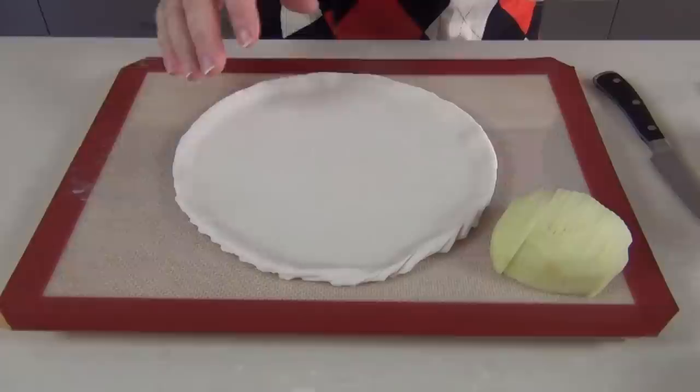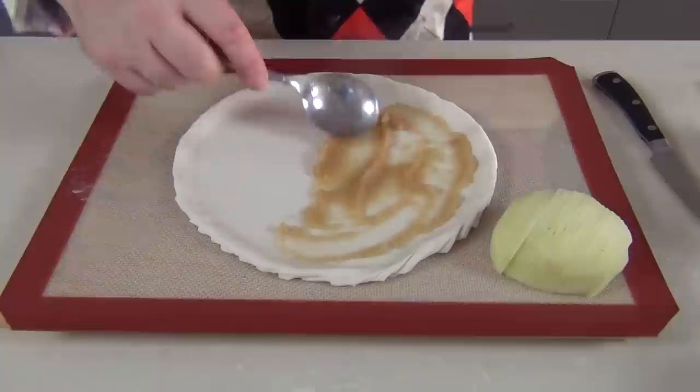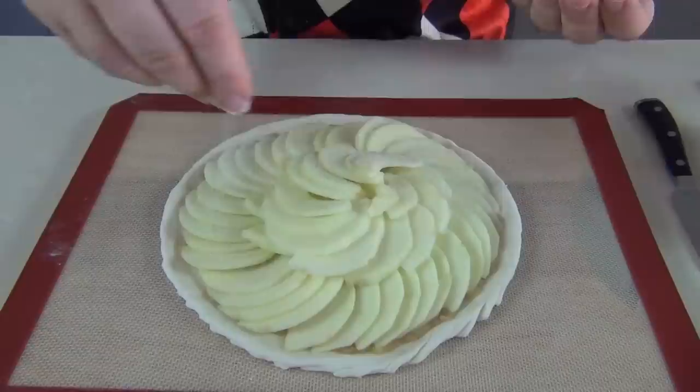The tart base is out of the fridge now and I'm just going to layer the bottom with a little bit of apple sauce or apple compote — like a stewed apple. Not too thick, just baste the bottom and keep it about an inch away from the side. Now we're just going to layer our apples on top of the apple sauce, going round in a circle like a sort of snail. When you've completed your apples you've got a nice swirl in the centre. Then take a little bit of superfine sugar or caster sugar and sprinkle that over the top, probably a couple of teaspoons in total.